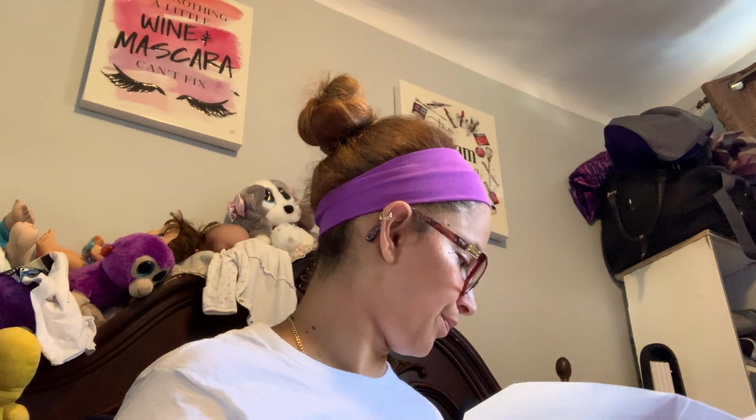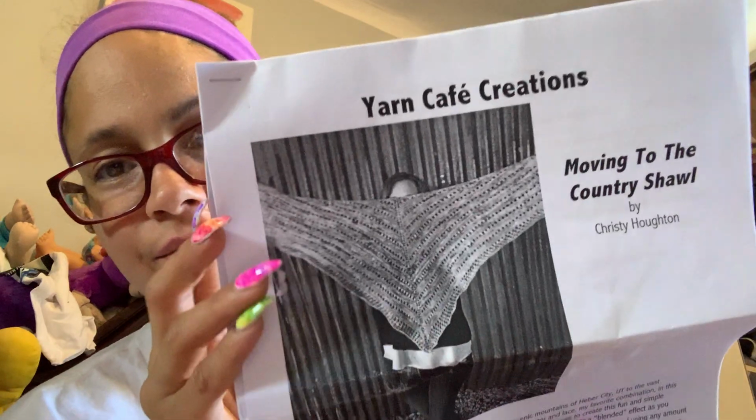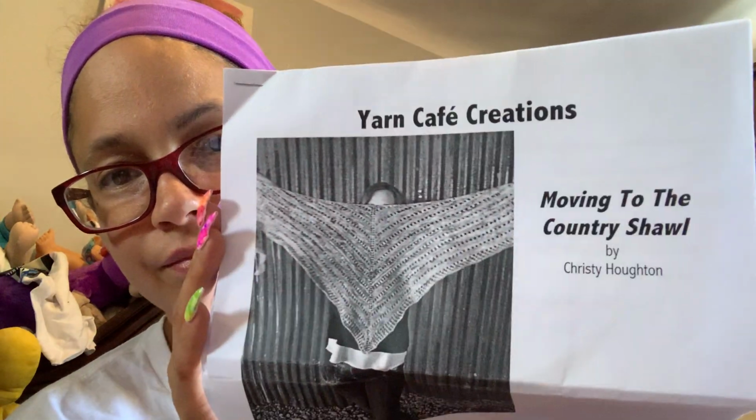Oh, sorry, before I show you my two crochet WIPs, there's one more project in the bucket. I forgot to tell you guys, it's a knit project. This is the Yarn Cafe Creation Moving to the Country Shawl by Christy Hutton. And this was on the burn wagon for a while. Let's see if I see a picture of the shawl so I can show you. Here it is. It's a pretty pattern, by the way.